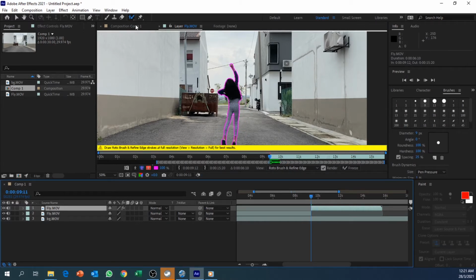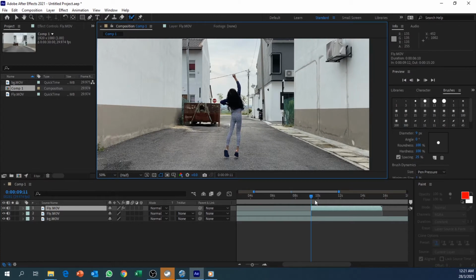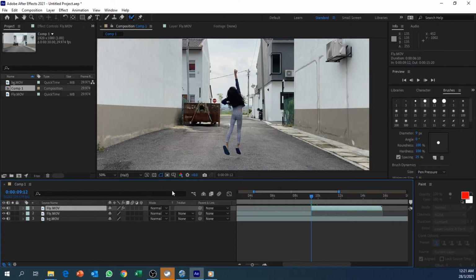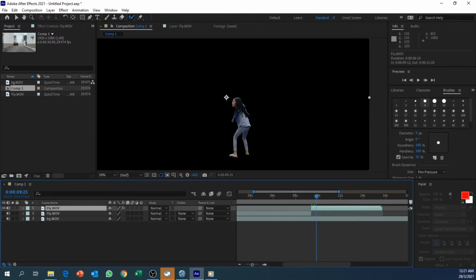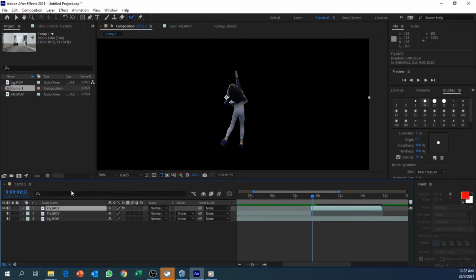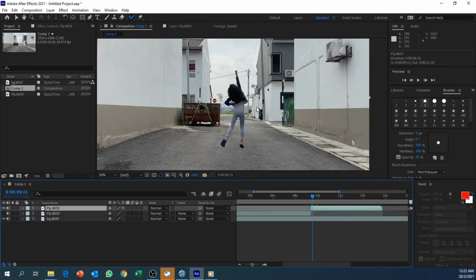And by that you can return to your composition, and then you will see at this point over here, if I turn off the scenes over there, you will notice that the kid has already been selected. Okay, so the subject has already been selected. That's why we want to use the background over here. The background will be covering the back over there, so it looks like there's nothing happening over there.